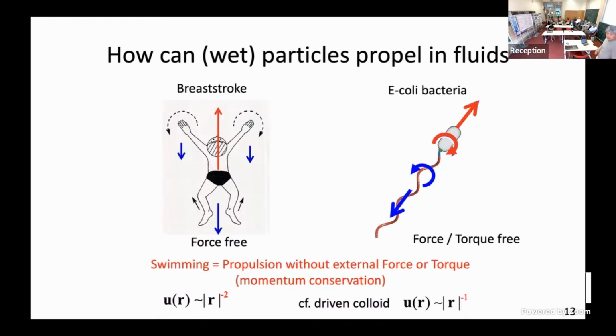Momentum is conserved. Then the other, very apparent difference appears. If you put a single particle in fluid, and you externally drive that particle, the flow induced around that particle decays only with the distance to the power of -1. But in the case of this force-free type of propulsion, the induced flow decays with R to the power of -2. There is a big distinction. So the micro-swimming type of particles have a shorter interaction among them.